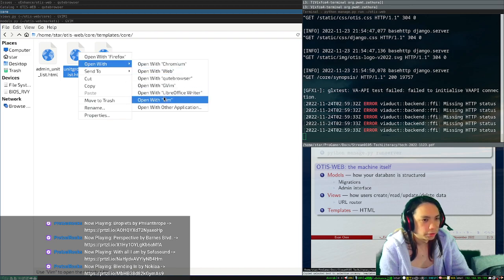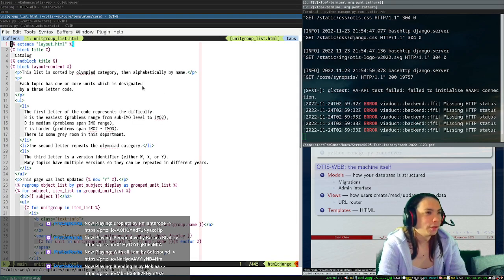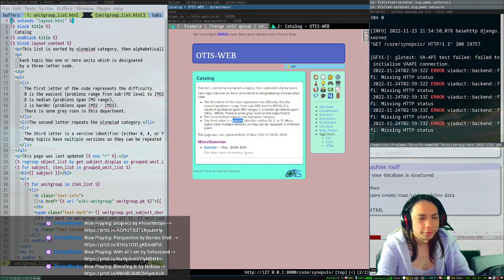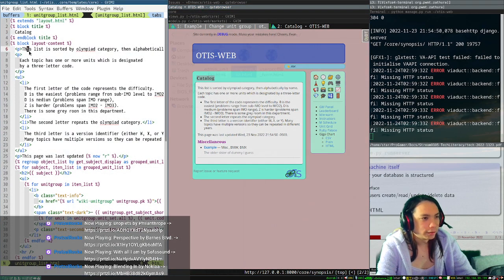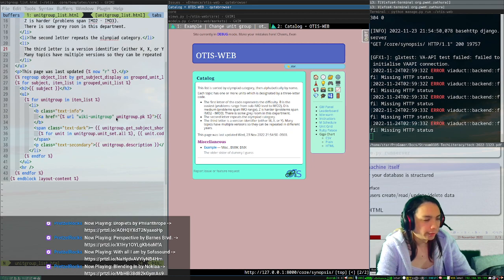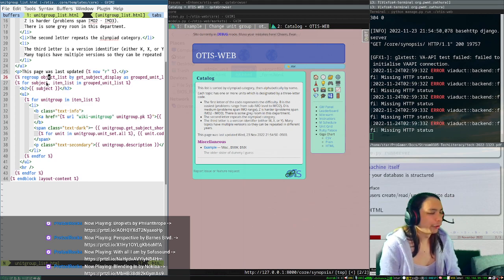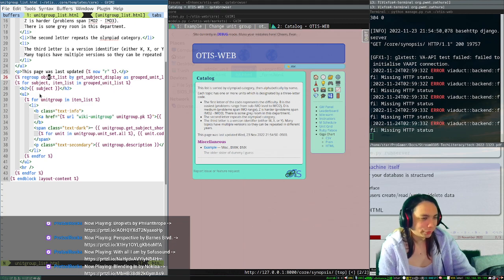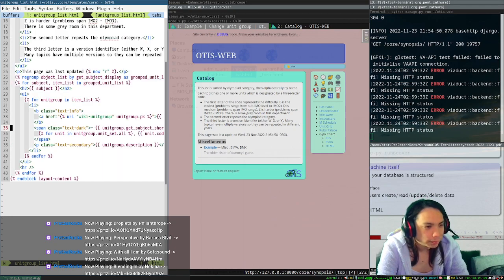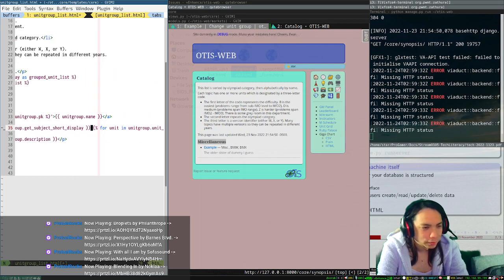No, I opened it in gvim. Jesus Christ. If I open this in Vim, you can see a pretty obvious bijection between the stuff that's written here and the stuff that's here. Here's the title. This list is sort of by Olympiad category. And then the part here is the magic. I won't talk too much about this, I just want to show you where things are so you know where things are edited. But it does what you think it does. For example, h2 subject. And then for every unit group in the list of unit groups, you create a list item and write some stuff. And we have this stupid space in front of miscellaneous that's not supposed to be there. Actually, that might be annoying to fix.